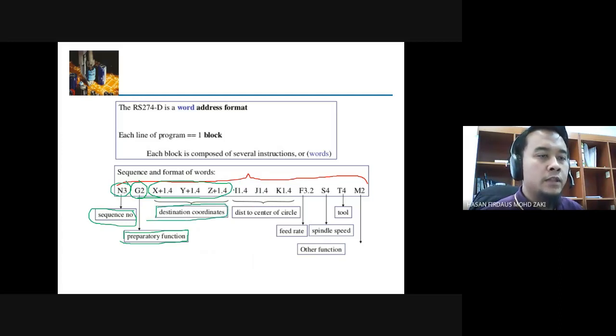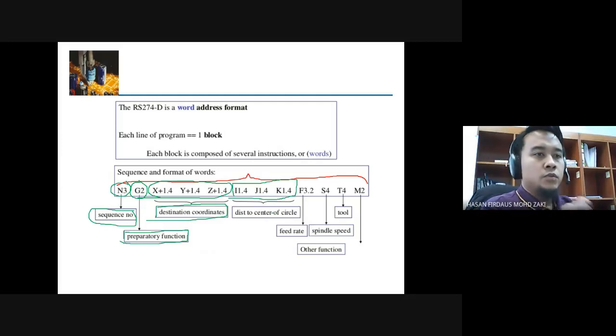Okay, and then in some application you might use circular motion, where you will need to specify I, J, K. All right, the distance from the destination to the center of the circle. All right, so how to do that we'll see after this, inshallah.